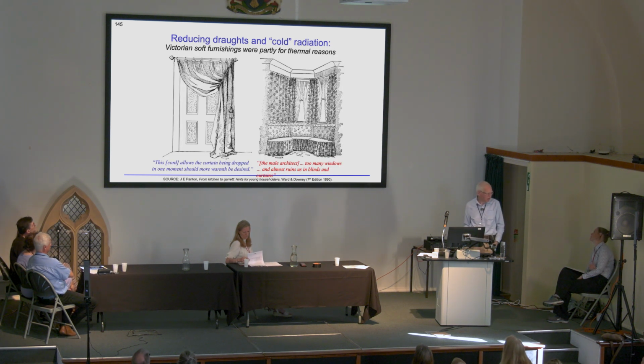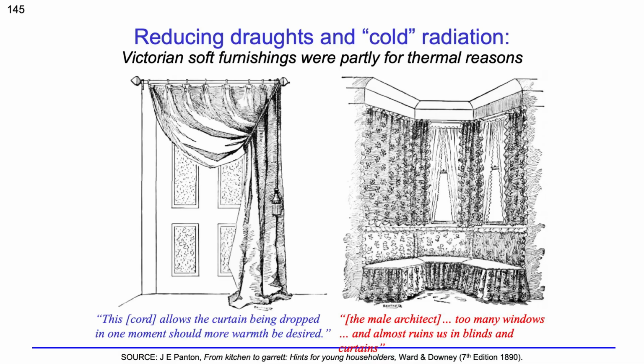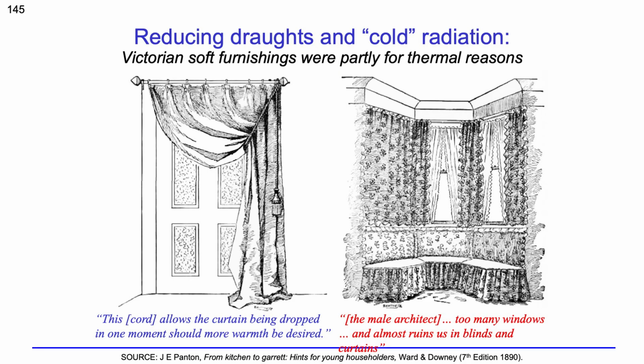Now, of course, as Robin said, the Victorians knew all about this, and they had things. Now, the interesting thing, Robin's got a door curtain in a flat in London. And you wouldn't expect it to make a massive difference in a corridor, but it does make a massive difference. And I haven't yet got a time-lapse IR camera on it to find out exactly what's happening there. But it's a combination of radiation and air movement, but also diffusing the drafts that come in. So they end in a little pocket round the door and actually help to reduce the heat transfer out rather than whistling along the floor and into the sitting room.